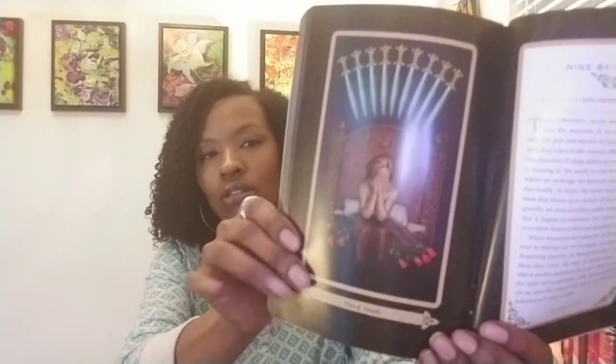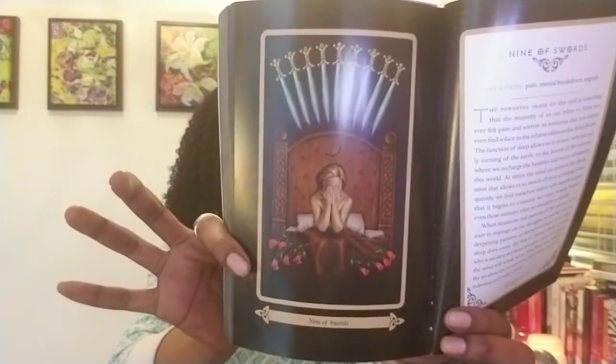So yeah, this is a great deck. Here's the backs. It is reversible. The book does discuss reverse meanings. Let me just see what else the book discusses. Look at this 9 of Swords, guys. This is my favorite 9 of Swords of all 9 of Swords. And it has the key words. It has a message.